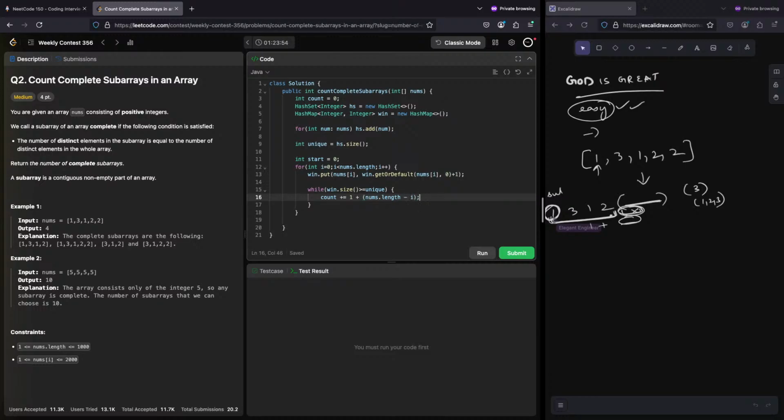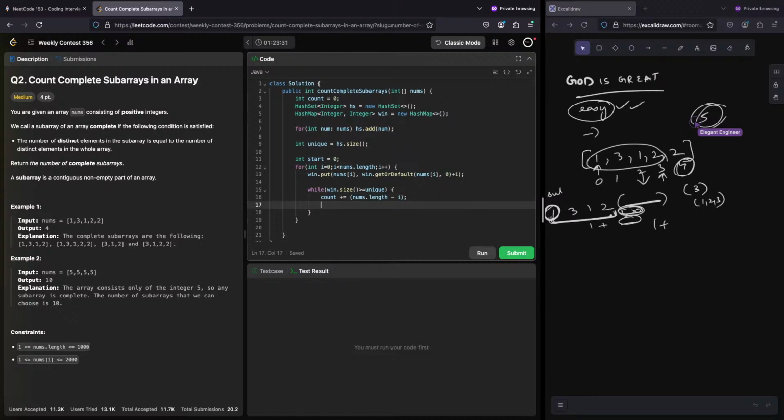So basically 0, 1, 2, 3, 4, i is 5. So whenever you hit this 3, that's 1 plus whatever is remaining. Or you can say just i minus 1, that also is fine. You don't need to do this.